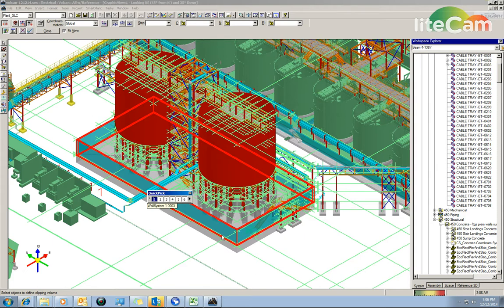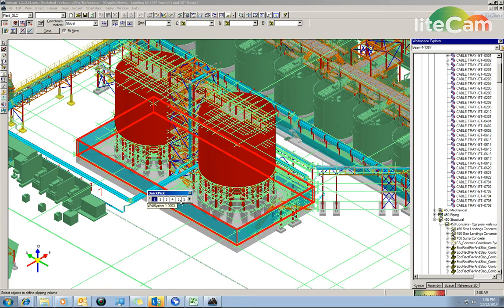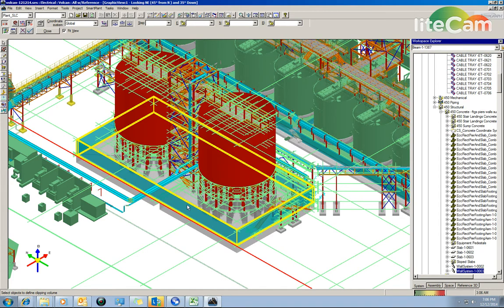Here I'm just clipping this area, so it is not that critical, but still we need to select the proper item from this, going one by one. There are up to 12 options, but we can discuss it later. For now we need to select this one, so just press this one, and it is highlighted in yellow.